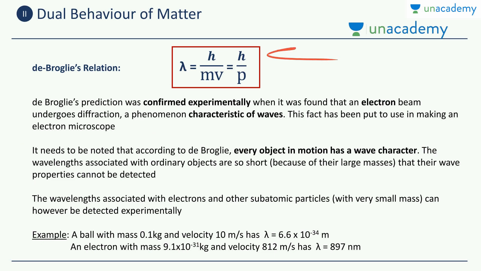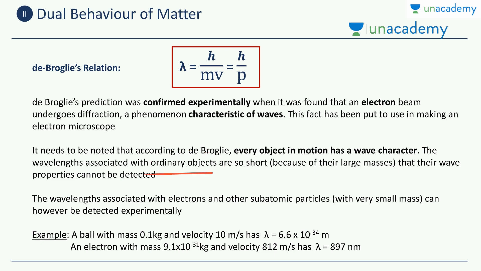It needs to be noted that according to de Broglie's equation, every object in motion has a wave character. Even you and me — every object which has momentum has some lambda associated with it; it has some frequency. However, the wavelengths associated with ordinary objects — by ordinary objects I mean sizable objects, for example a ball, a human being, a truck, a car — these wavelengths are so short because of the large masses. So if you see the momentum of such large objects, for example a truck, the mass is so high and the velocity is so low that the lambda is very little. The wavelengths associated with ordinary objects are so short that their wave properties cannot be detected.